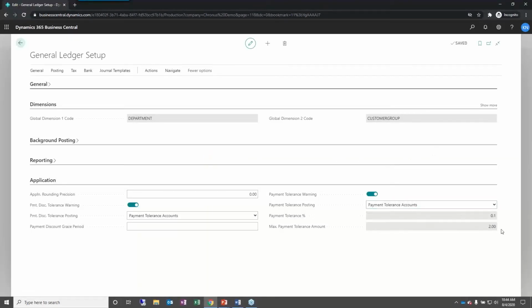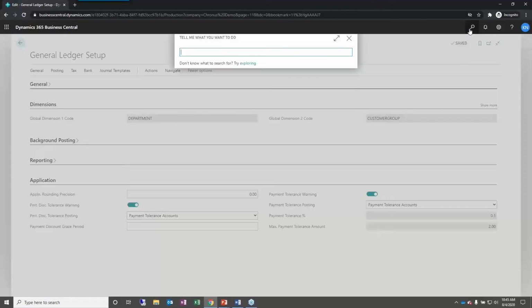So this is where you make that tolerance, and if you bring up the warning, it gives the people the option to either write it off or leave it open. If not, it just does what you automatically assign it to do.